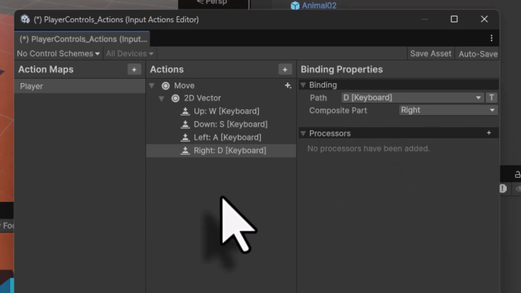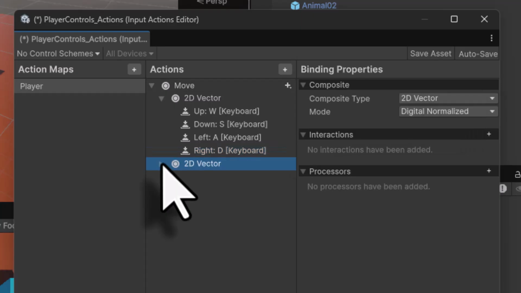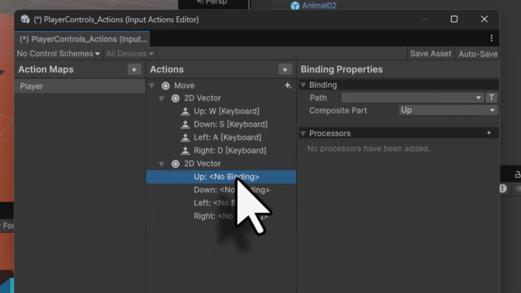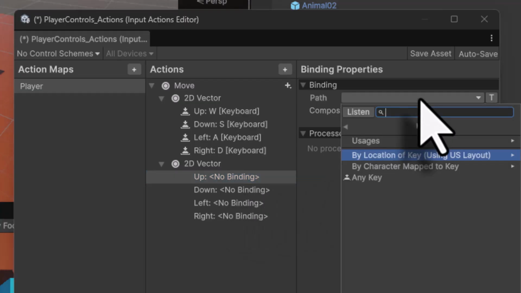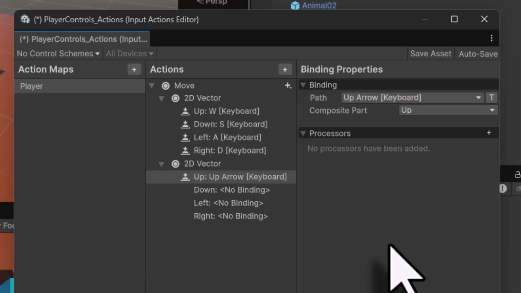If I want to add another binding, if I want to use the arrow keys also for this movement, I can then go to move, and on the right side plus, I am going to click on add up, down, left, right composite. And I will open it, and this time in up, I will come into path, use this US key layout and select the up arrow key.